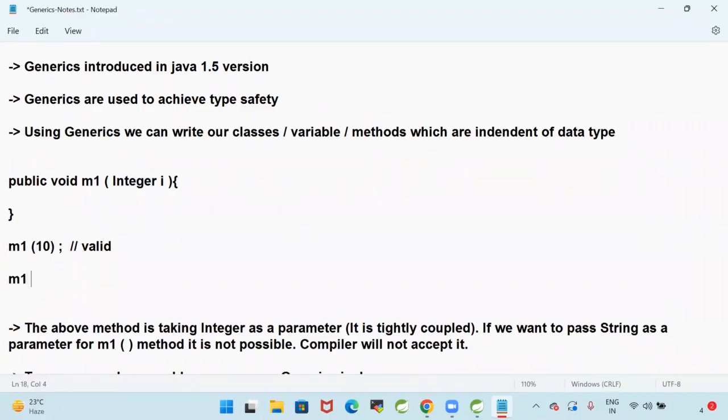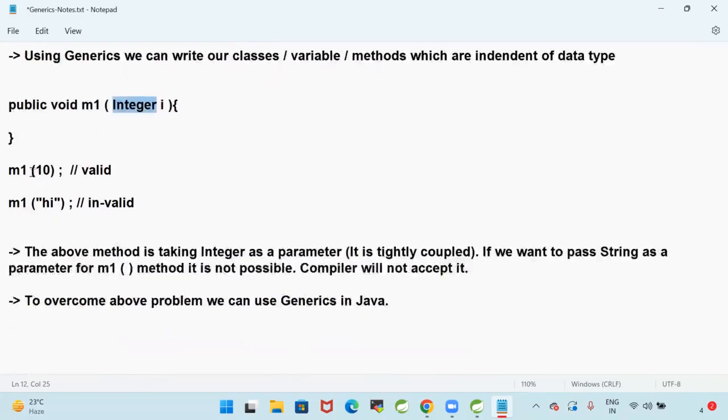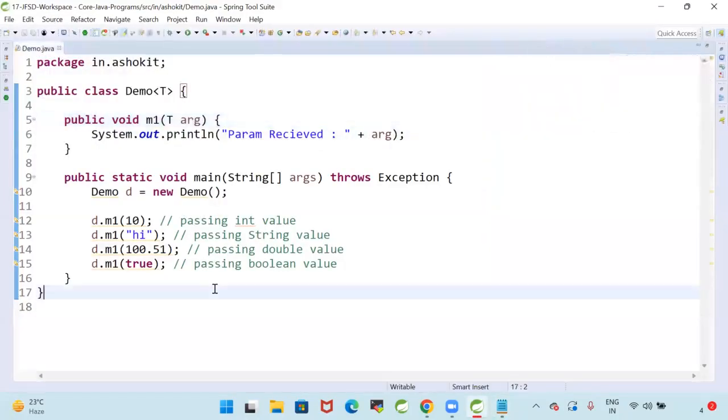If I call m1 with a string, it is invalid. Why is it invalid? The method is expecting an integer as a parameter. You can call that method with an int value, then only it is valid. If you call the method with a string value, it is invalid. To overcome this problem, I want to use generics.